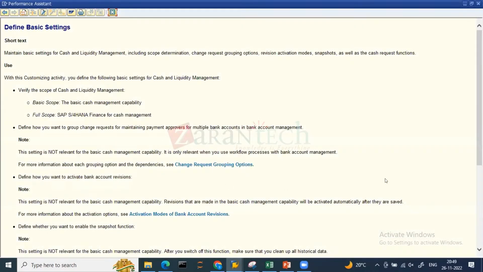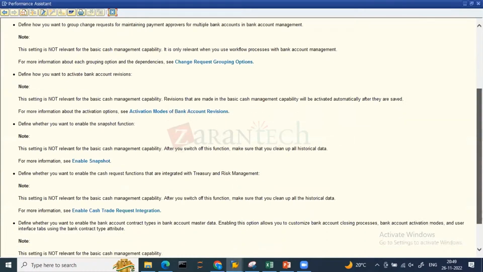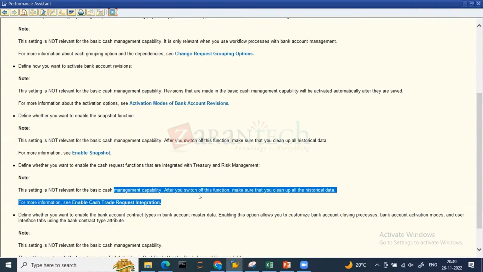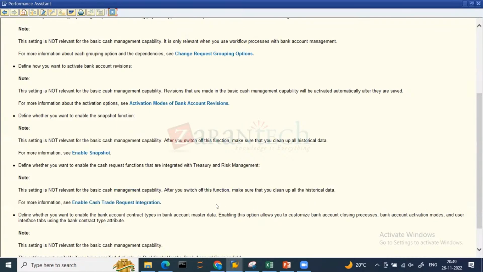Okay. So the activation mode we have discussed, and we have clearly understood this point. Now coming down, enable cash trade request integration. This setting is not relevant for basic cash management capability. After you switch off this function, make sure that you clean up all the historical data. Define whether you want to enable the bank account contract types in bank account master data.